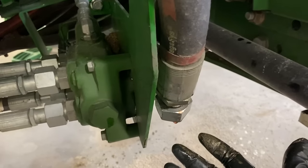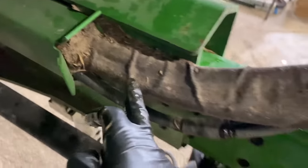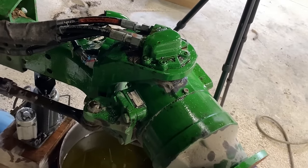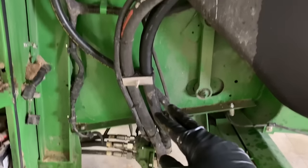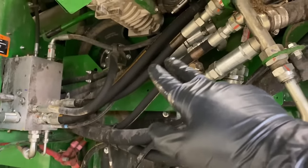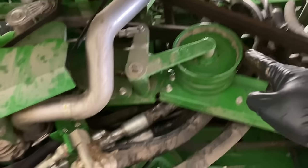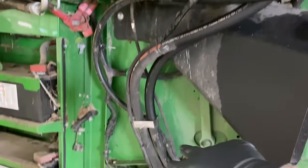That's not good. So it's coming out of this valve right here. These hoses curve around and come back through here, and here are our wheel motors on the back. This is what our four-wheel drive system uses: motors turning the rear wheels. Then these lines come up here and tee into the main lines for the hydro. These lines go all the way down to the motor that we took off up front, and all the way up here to the pump. So whatever's discharging straight out of the pump comes down into this green T right here, and then they come straight down and go to this valve.